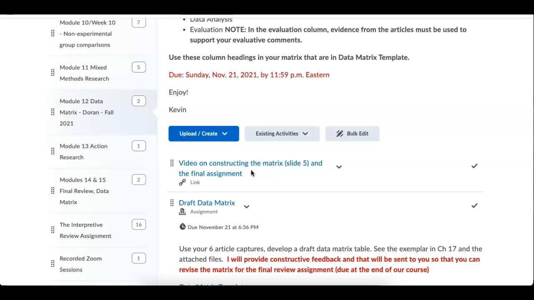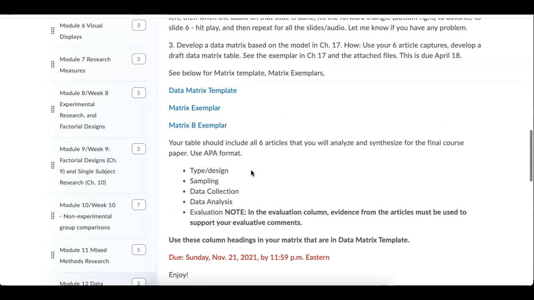Now, you may have 3 qualitative research articles and 3 quantitative. Once you plug in the information, you may think about how you want to write it. And I will have more information on the actual writing of the assignment next weekend. I have some additional information. I don't want to gum up anything at this point because this week what you are going to be doing is creating the data matrix or the comparison matrix table. And then you will submit that by November 21st.